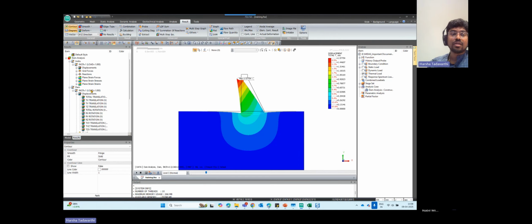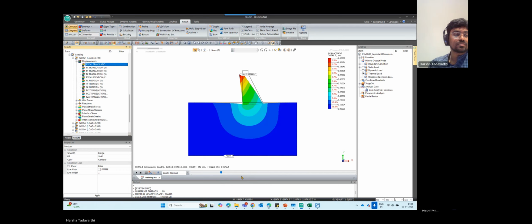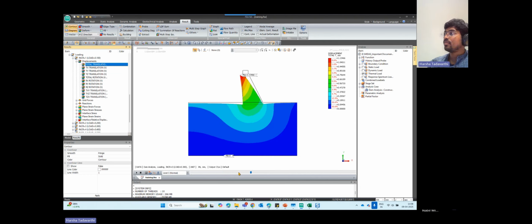Okay, now the next thing is seeing the results in the loading condition, which is the third stage. So you can go to the loading stage, click on the first loading, and click on total translation. Now we have a displacement of 1.4. Instead of going through each and every step, you can scroll down this stage bar, and you will be able to see the result of each stage, each step.